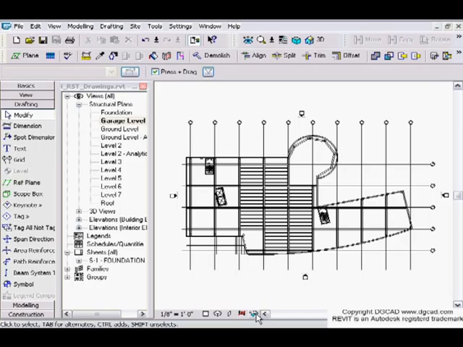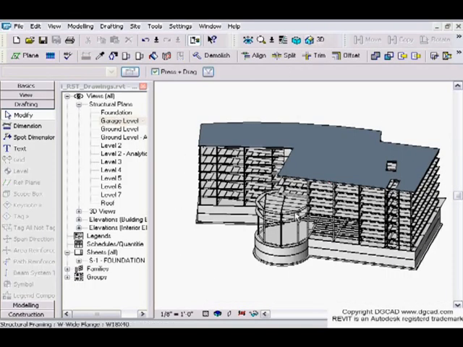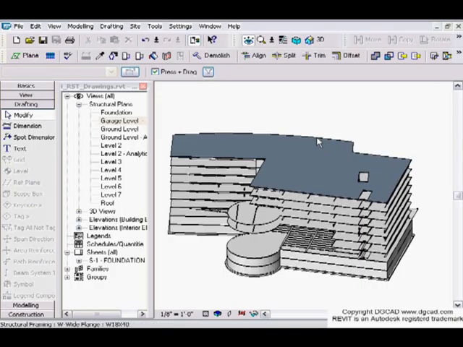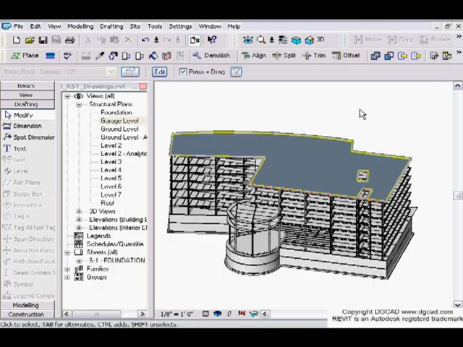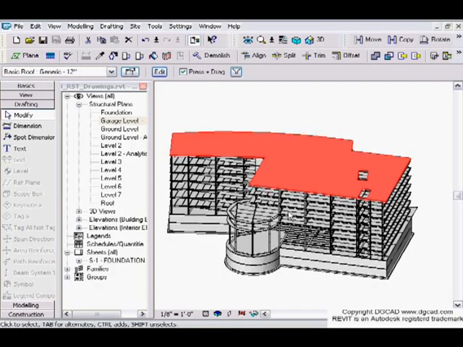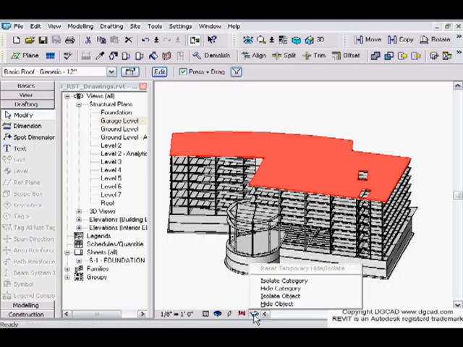Okay, down here with our view options, we've also got a neat tool here where we can isolate and select and hide objects. I can go, for instance, to my 3D model. Maybe I want to get rid of this roof temporarily. I can click on that roof, make it red, and then go down here and hit my sunglasses and say hide that object. Now it hides the object.